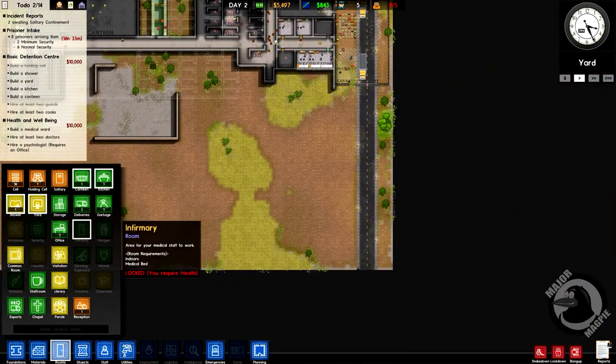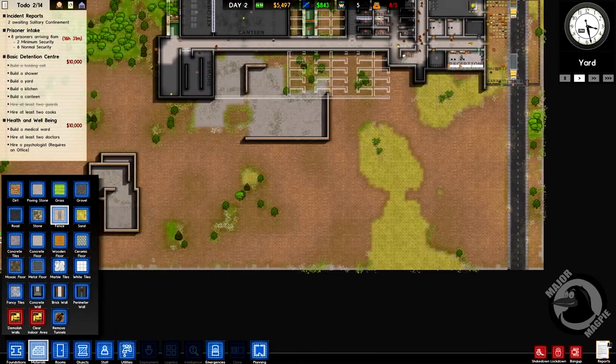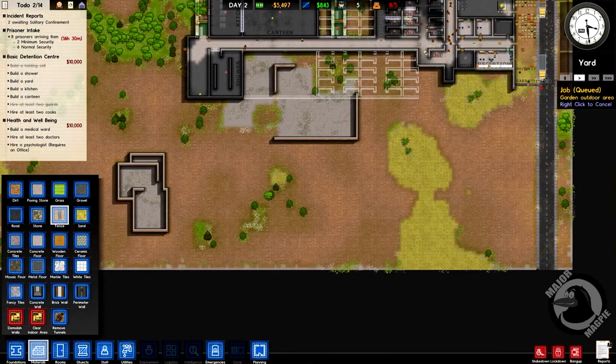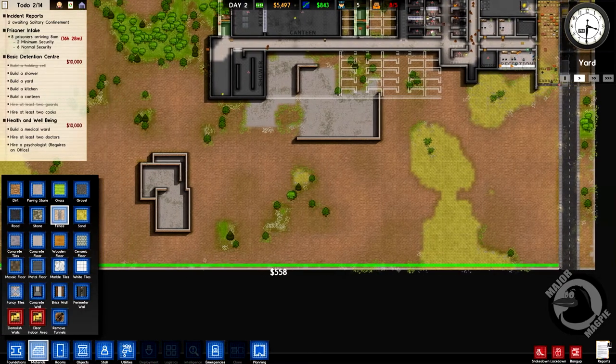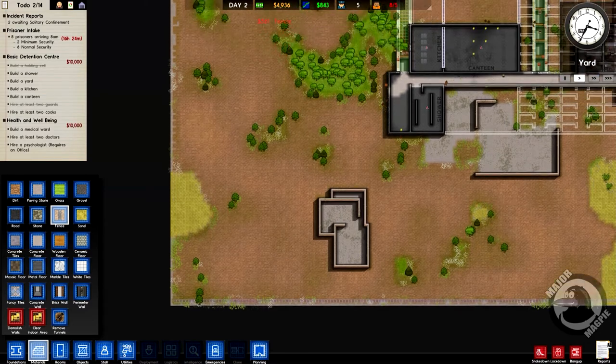One thing I did read on the internet, and I might try and see if I can do it, I'm not sure how expensive it's going to be, is to put a fence around your prison, because the prisoners will dig their way out. It's cost for that. That's not too bad, I'm going to do this.